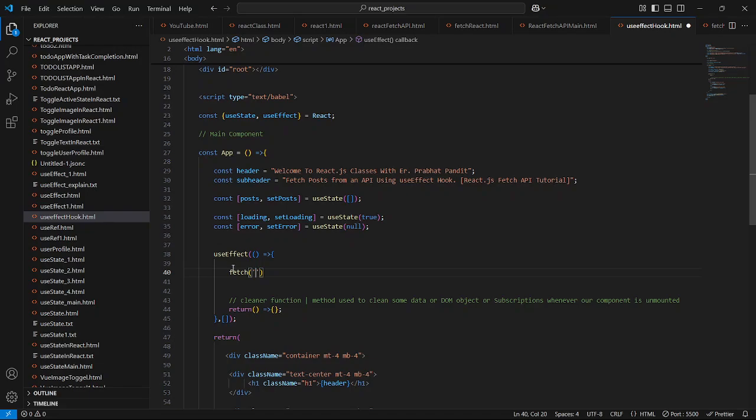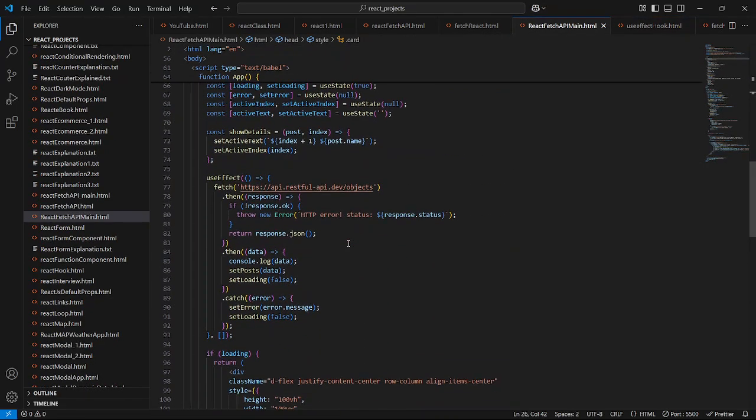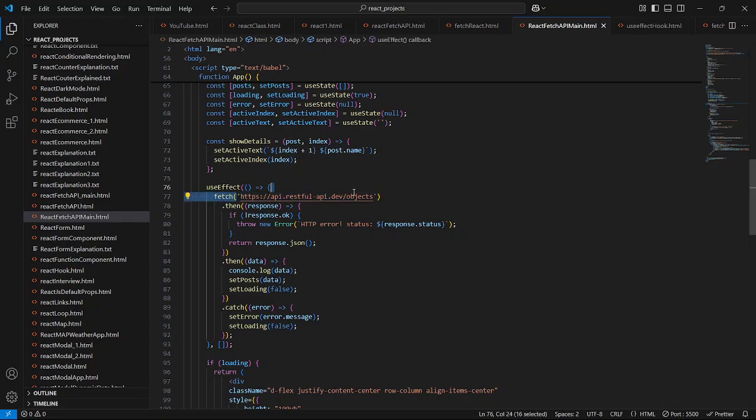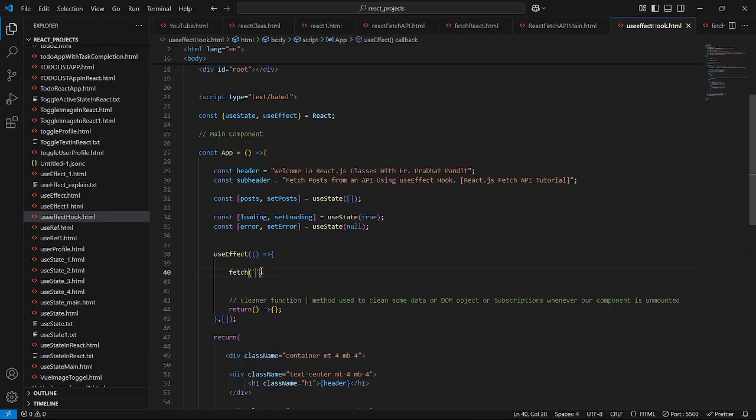Let me copy the base URL from the example. Come to the example now, and let me copy this base URL. This is the URL we are going to hit, and we are going to fetch the posts from this base URL. When we get something, we call it a hit, and if there is nothing, we call it a miss. Copy this base URL from here and paste it here.